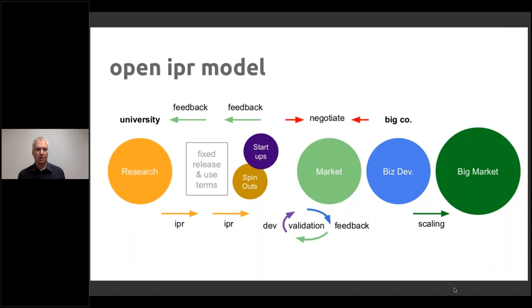So here, instead of that custom negotiation, use a similar approach to what accelerators came up with to fix the business angel funding model, or to bring a parallel model there, where instead of everything being custom negotiated, now the model is actually fixed terms, and you can then pick and choose to use those with those terms, but there is no negotiation. At the same time, the model is more based on licensing and revenue share models, so no upfront payments, but rather take it, use it, and if it works, then you pay.